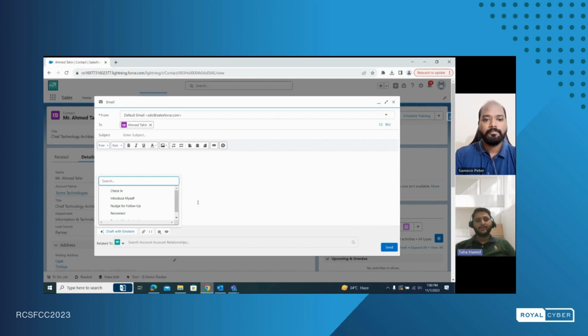Just to clarify, these are not the sort of templates which we call email templates within Salesforce. These are the templates created by Einstein GPT, and down the lane we are going to get the Prompt Builder through which we can create those templates within Salesforce, and the same way those templates will be available after creation to select. I'll show you how these templates are going to work.